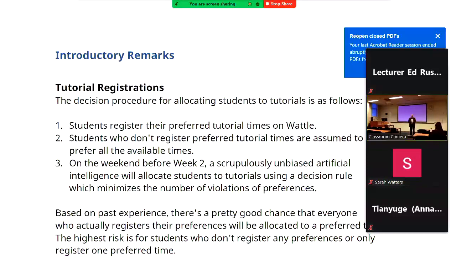If I told you the median mark was 45 or 50 or something, you'd probably be terrified. And if I told you the median mark was 80, you'd probably think, oh, wow, that's pretty good. But unfortunately, 65 is pretty typical for a second year undergraduate course.